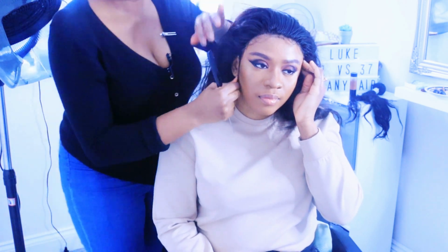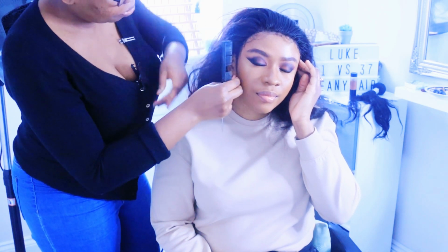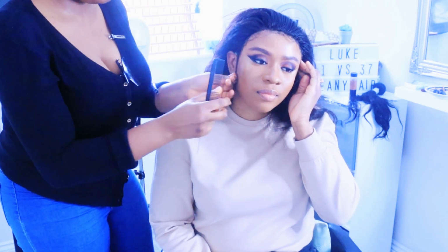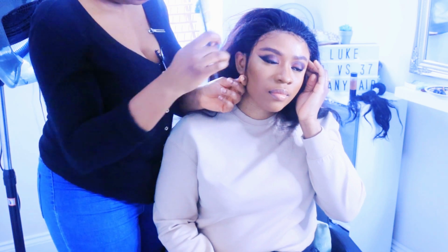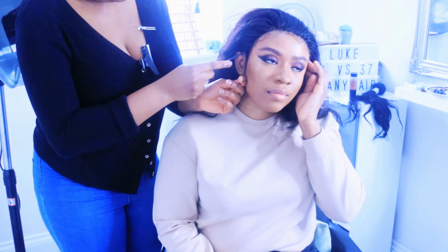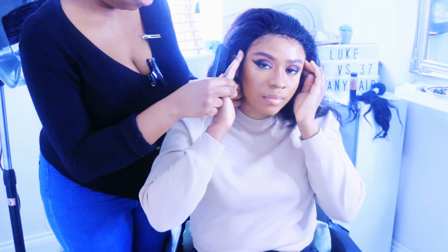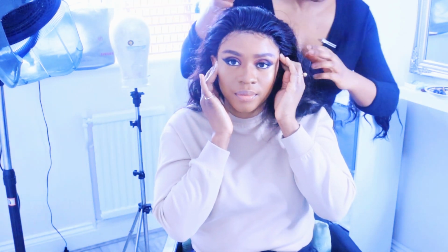For people at home, what you can do is take a bit of hair out. Let me put this behind. Take a bit of hair out and then put pressure on that part. If you put pressure on that part, then you take your other hand and you hold the hair, not to pull it out, but to hold it.